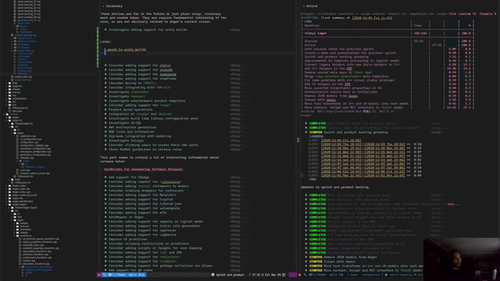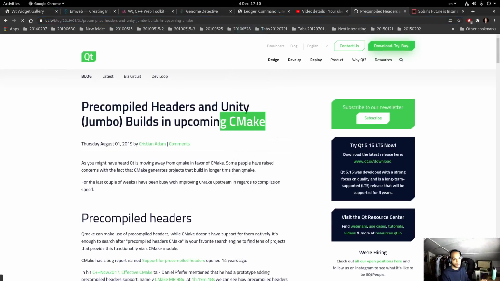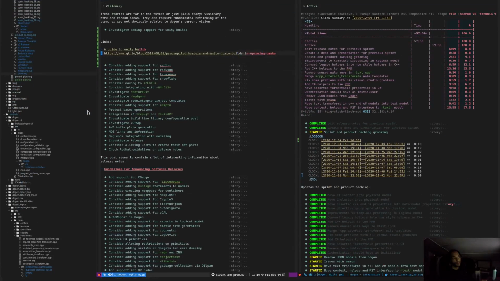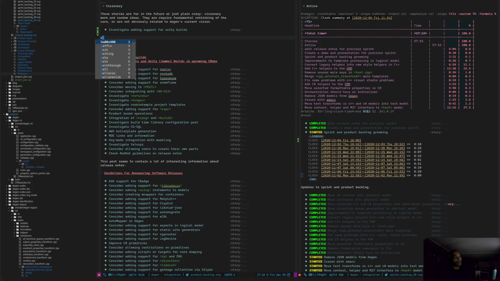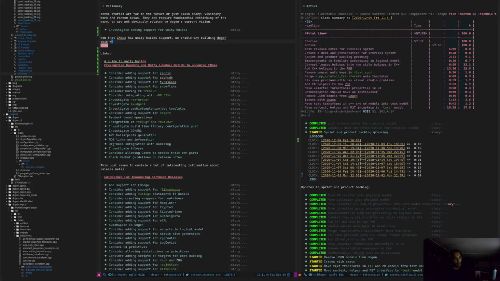Now you may think that I'm grabbing quite random links, and they are fairly random, but the key thing is just to give us enough context such that in a few months' time when we touch this, at least we know what we mean. We probably should start with, now that CMake has Unity builds support, we should try building Dogen this way and see if it's faster.